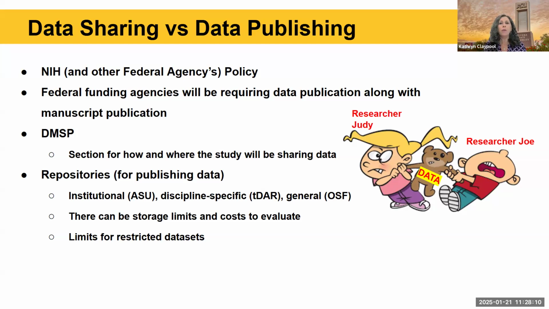And then there are general repositories like the Open Science Framework, where all different kinds of data are published. There can be storage limits and costs to evaluate. A lot of these may or may not be administered, or there may not be somebody who's curating or looking over data sets as they're being published into these repositories. So you definitely want to take a look at that. And there are definitely limits for restricted data sets.